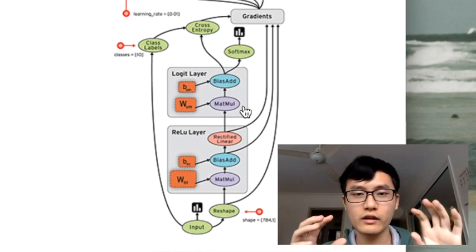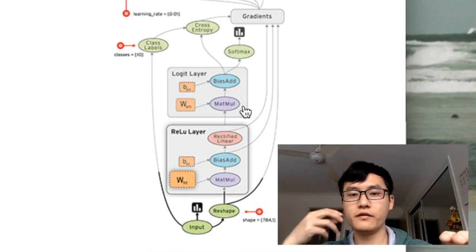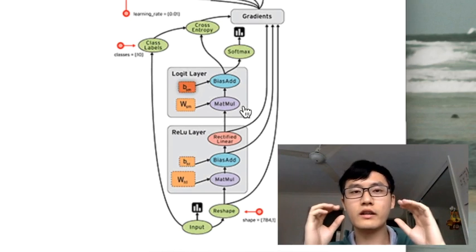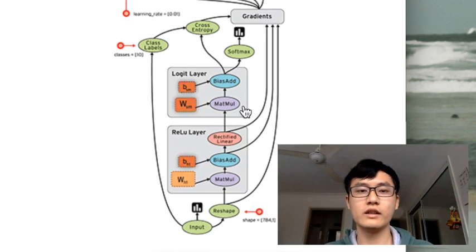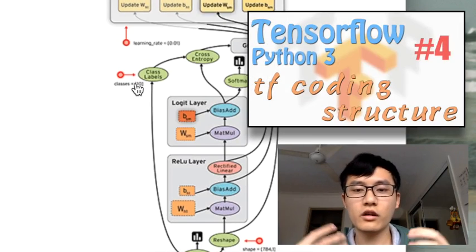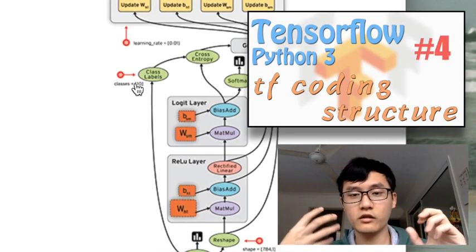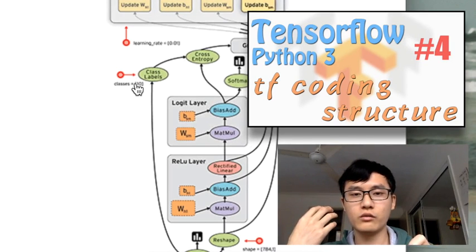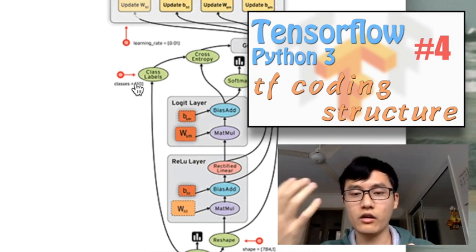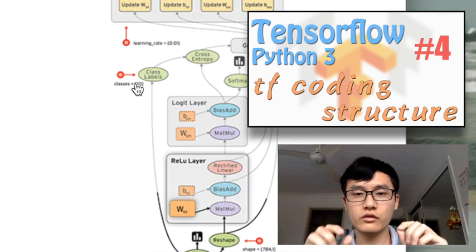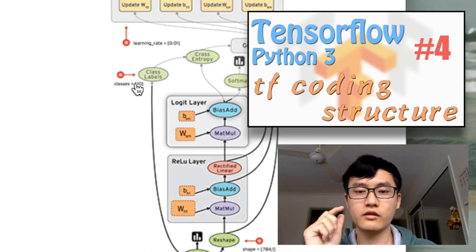This is the whole structure of the neural network and how TensorFlow works. Based on this knowledge and understanding of these structures and working principles, we're going to build another example to show you how to realize these structures by coding.